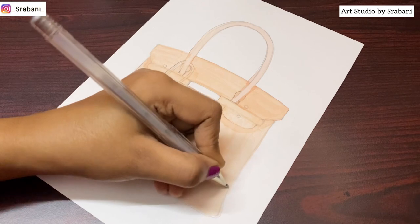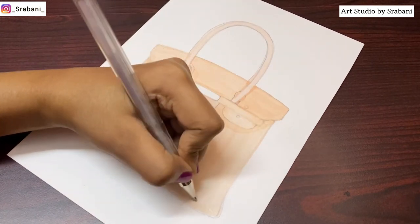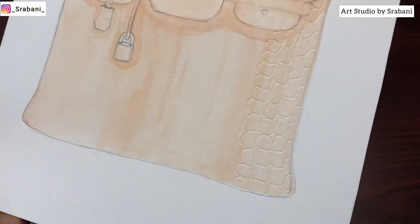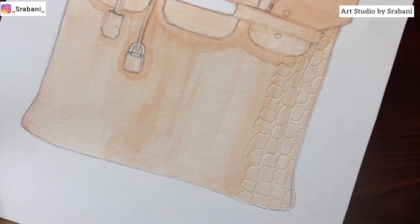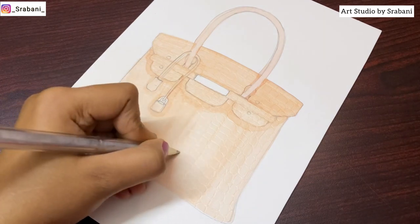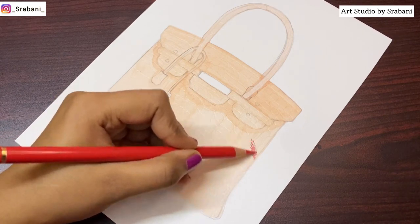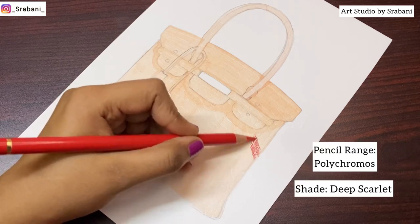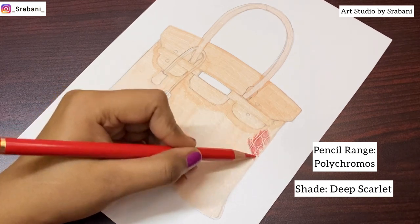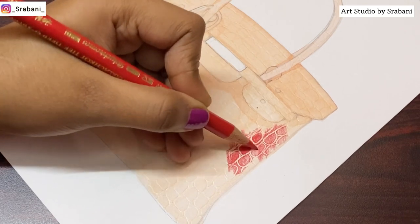For the empty pens, you can store your old pens whose ink is finished. I have pens of different thickness, so you can use your own empty pens to create the pattern. Remember, for this your paper should be thicker, and when you are giving the pattern try to use good pressure, because if you don't put pressure you will not get the pattern over the paper. After you create the pattern, take your pencil and start with very light strokes.